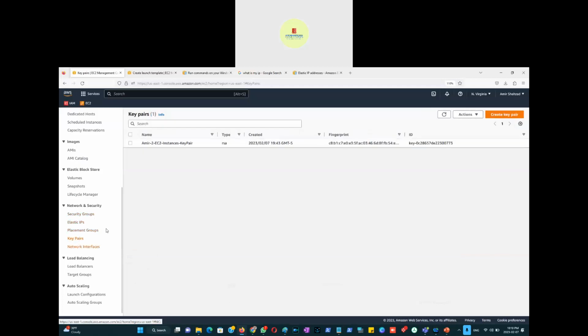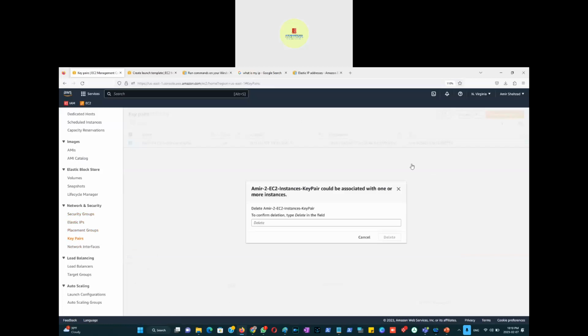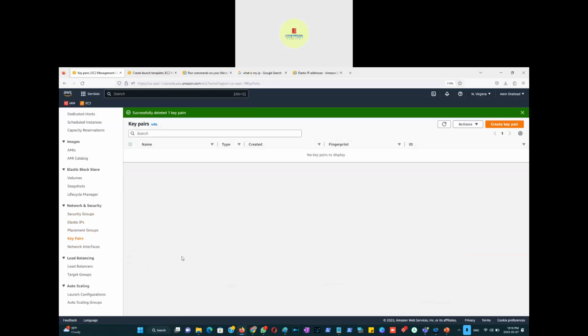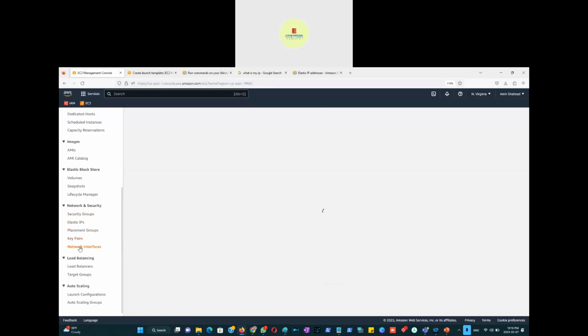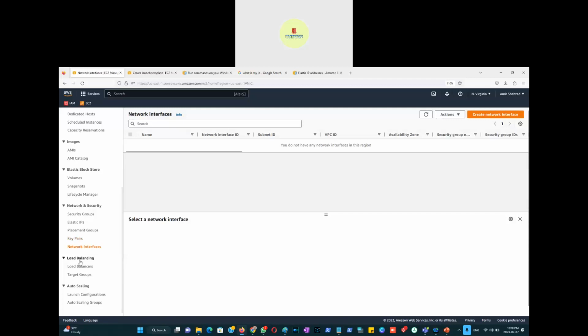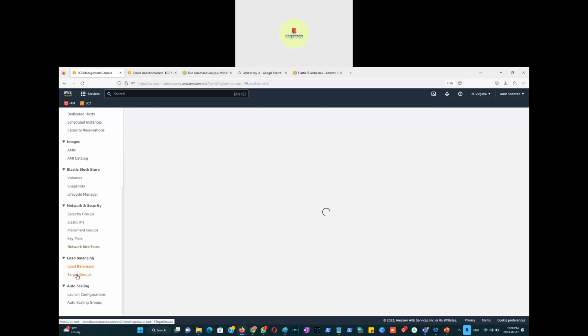Placement groups, we didn't do that yet. Key pairs, yes, we have key pairs here. Delete. Now, this is a very bad idea in a production environment. Unless you're sure you're not going to use that key pair, better not delete it, because key pairs don't charge.